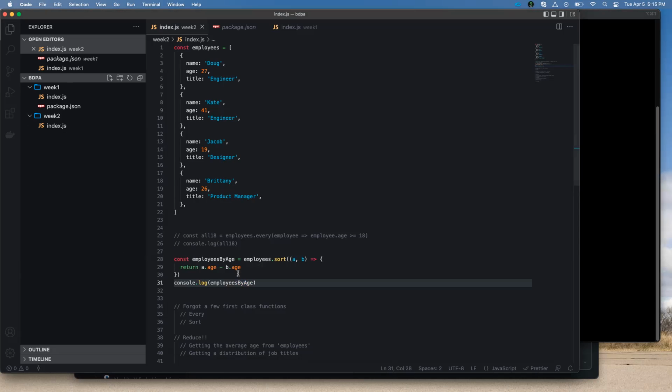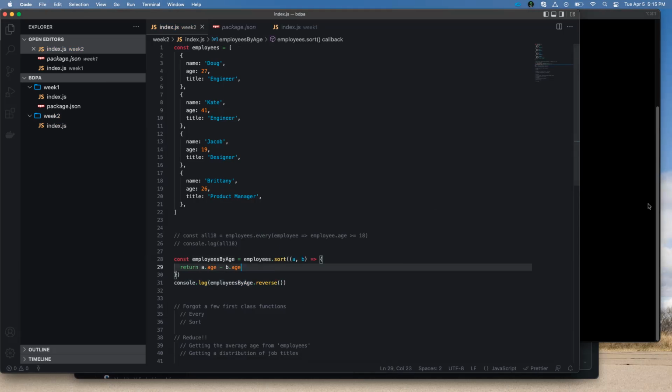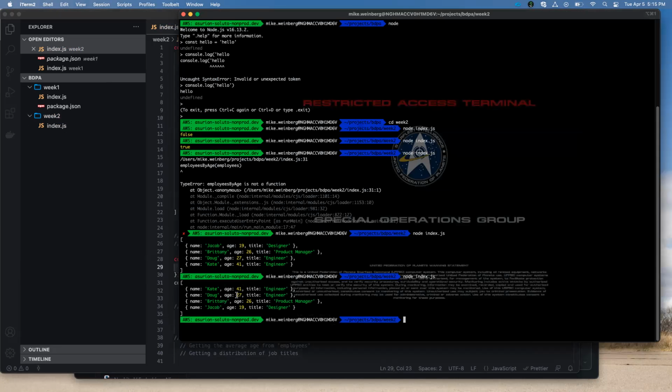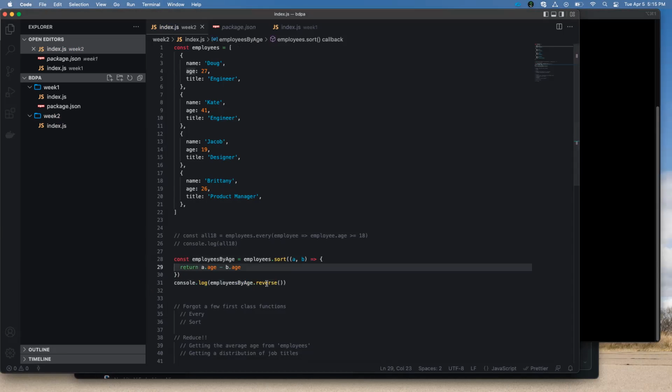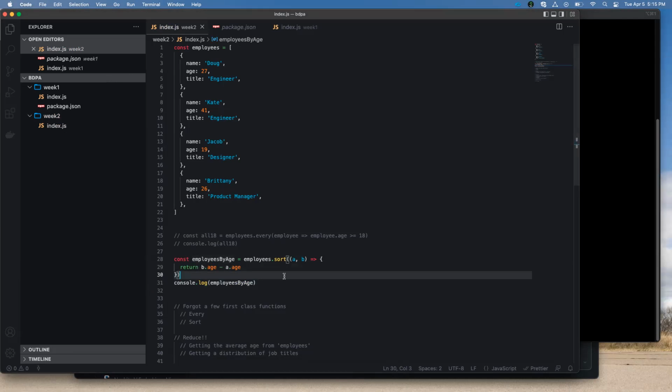And if I want to reverse it, I could actually do two things. I could either do a dot reverse on the array, which will achieve the same thing, but it's going over the array again. So this is actually not the most efficient way to reverse it. Instead, if I want a reversed array, then I switch A and B. 41, 27, 26, 19. So does that make sense? I threw in some technical stuff that you may not already know, so hopefully that wasn't confusing, but really sort's pretty simple. You just give it the comparator function and you return the difference between the values.